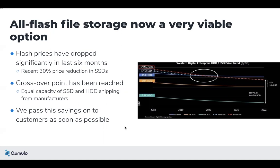Now, in that model, the way the pricing works is pretty simple. You pay for the hardware and then you pay a subscription for the software, and just from our point of view, the hardware is really just sort of a pass-through. We buy it from a distributor and then sell it to you at a tiny little markup, basically to cover freight. And then where we ask for value is in the software we create that you use every month. So that's how pricing works in our product.